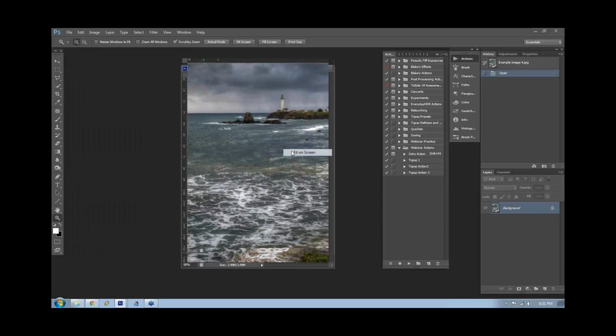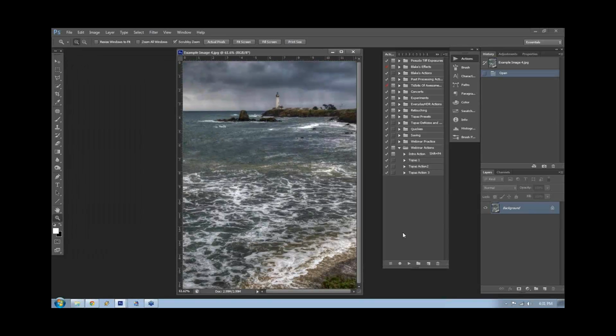So this photograph right here is straight out of my HDR processing software. I haven't done anything else to it because I want to record an action. Maybe I took 15 photos of the exact same thing, and I bring it into Photoshop, and I usually do take 15 photos of the exact same thing, and that's even a small amount. Sometimes I'll take 30 or 40, especially when I'm photographing food for clients. That's one of those things where I take probably 100 pictures of the same hamburger or same food, whatever it is. Now, I do all my editing in Photoshop, so it makes it really easy for me if I record an action for that and then just play it on all the other pictures.